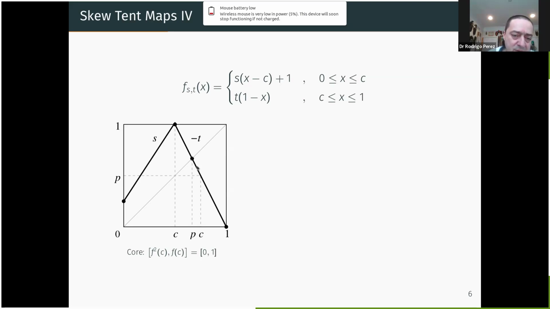I want to point out something that is very confusing when one first starts looking at tent maps. If the slope T is very close to -1, so that the turn point is very close to 0, there's very little variability here, but the slopes can vary wildly. So the fixed point will be close to 1/2, but changing the slope so that we pass the fixed point will require a very specific kind of parameter. I'll mention that in a moment, but I wanted to show it with a picture. So to recap, those are the values that describe the behavior of the tent map, and those are their images.